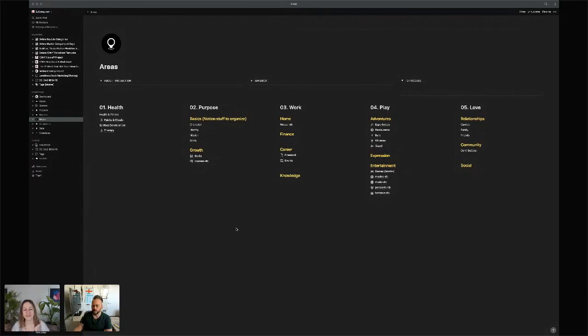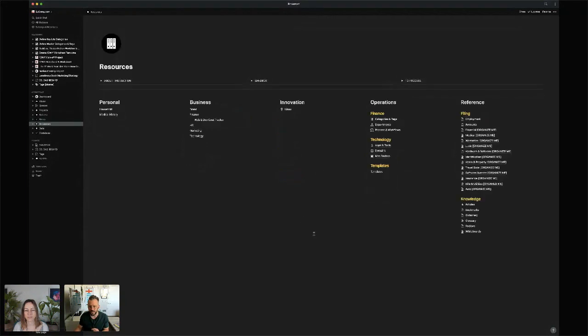All right. Over the last couple of weeks I have been following the PARA method. I'm taking Marie's Notion Mastery course right now, and I made my way over to Tiago Forte, so now I have this little mishmash of PARA and whatever's going on in my head. The neat thing about PARA is that it forces you to eliminate a lot of that top-level noise, so that you get down to projects, areas, resources, and archive, and that's it. So you have to figure out how to bucket things at high levels. When I went to build my resources, they naturally fell into buckets around personal, business, innovation, operations, and reference.